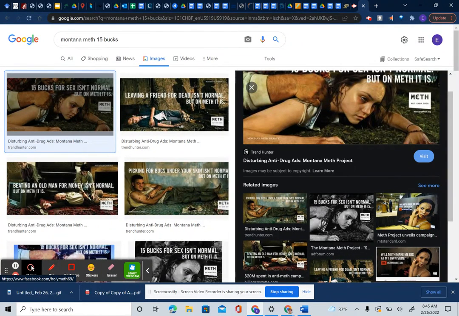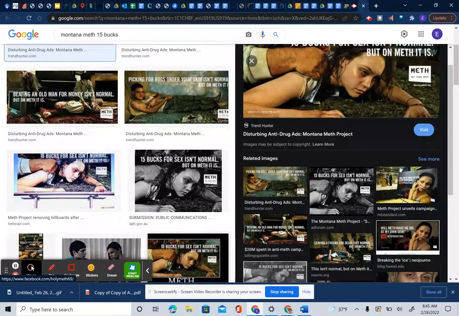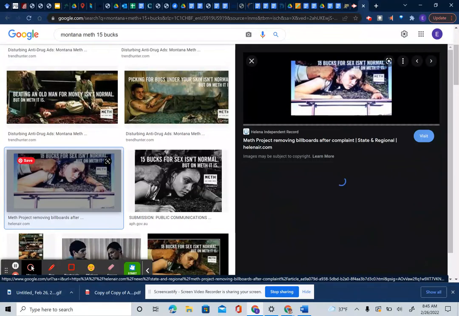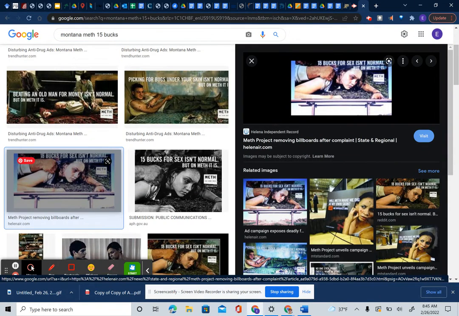I'm going to pick one that doesn't sound sketchy for the web address just to demonstrate what I'm doing here. So I'm going to click on this one because I know it comes from a newspaper in Helena, Montana. And to actually grab that web address, I'm going to take the extra step and, instead of just grabbing it from this image, I'm going to go visit the site.